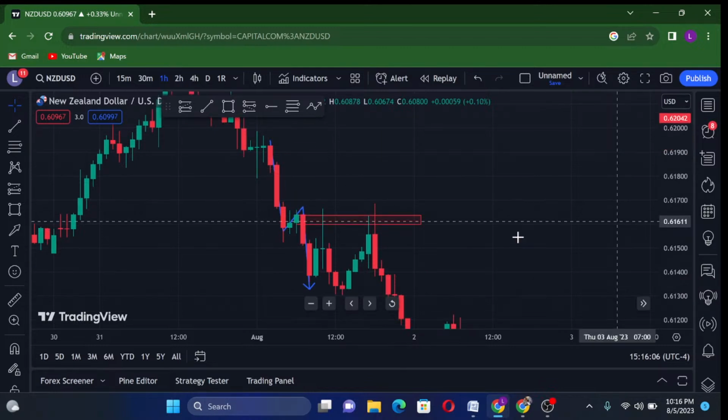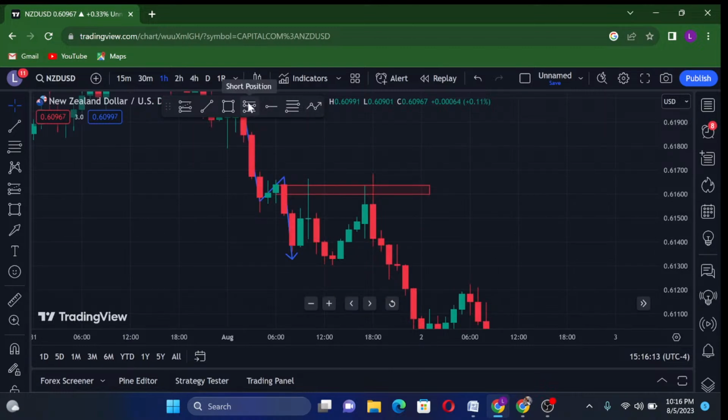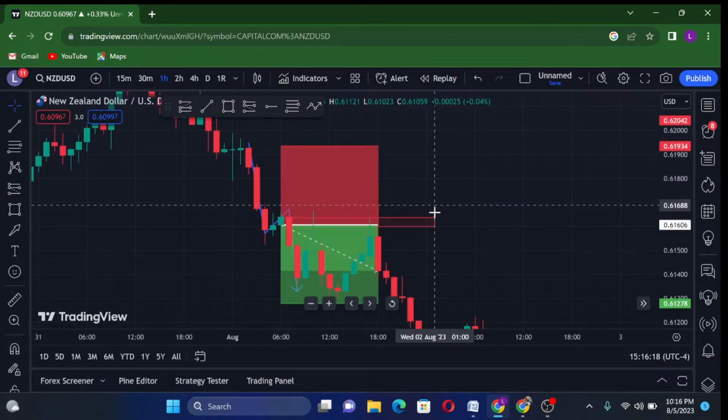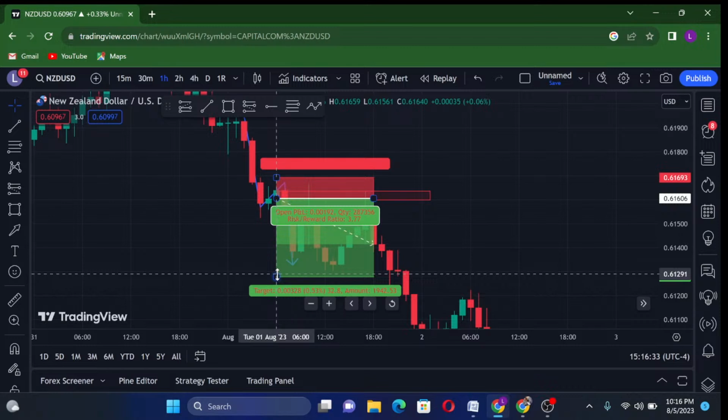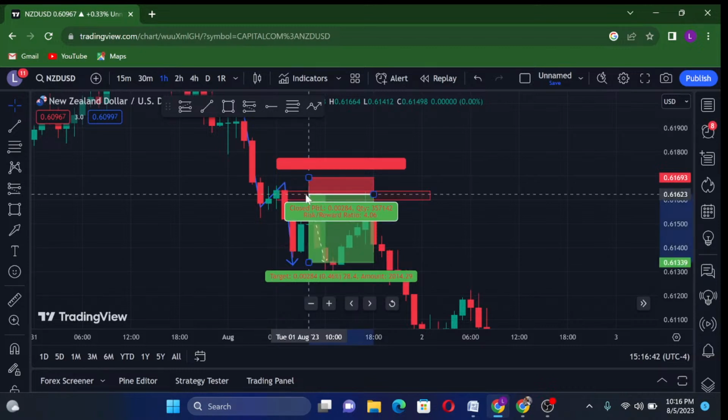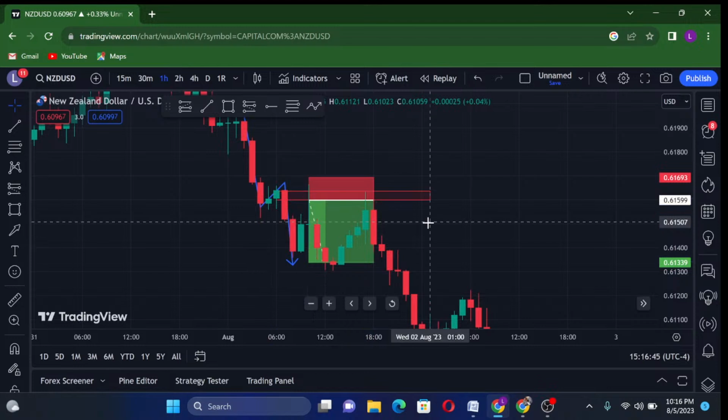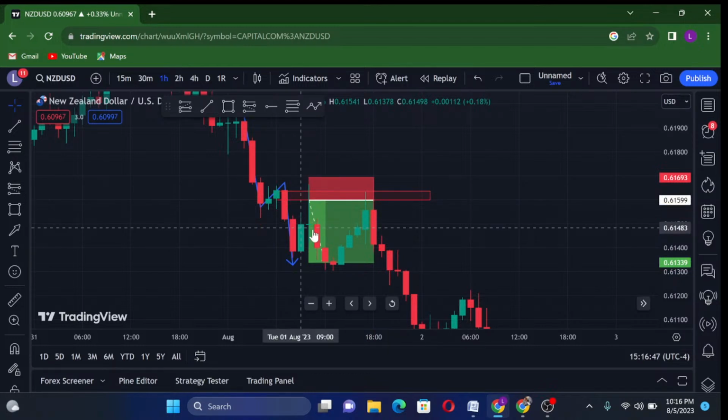So in this kind of a setup, let me use this. Is it set position? Where is set position? Your entry is always right here, and then stop loss right here. You can put it right here on the zone above, but it is always not safe. You add other 5 pips above to be safe. Then TP is always on the second drop where the market started retracing, is where the TP should be. Let me do this right very well, right there. So the entry was right here, and then the TP is right there, just there.